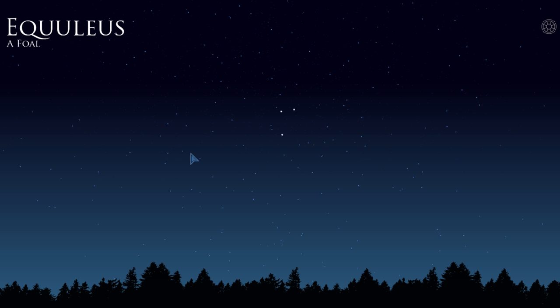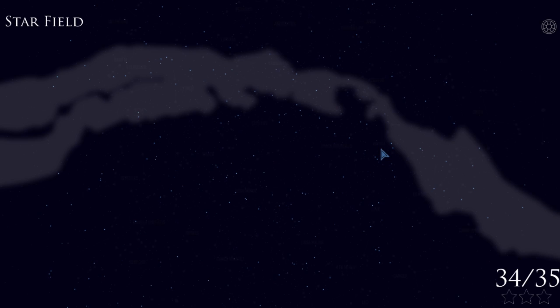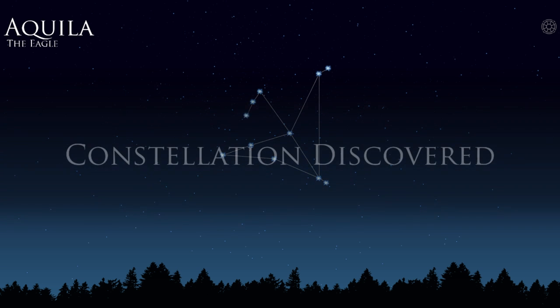Alright. Equuleus, a foal. A baby horse. I don't see that one. On some of these, I just see formations of two or three stars and a fanciful name. Alright, there's only one left. Aquila the Eagle. Alright, let's see if I can see this one. Oh! There's the wings, and then there's the tail. Or, no, it's the other way around. It's like a bird of prey. There's the wings, there's the head. Because that's the beak there.